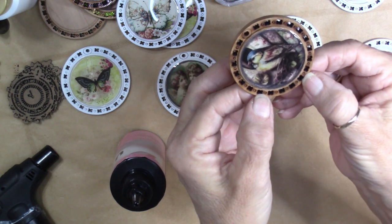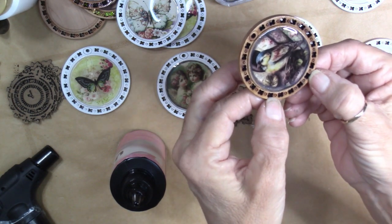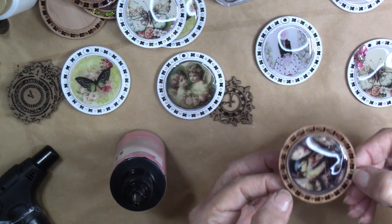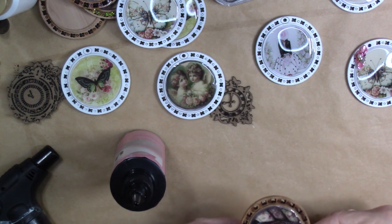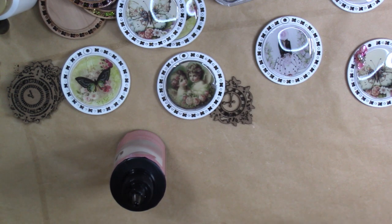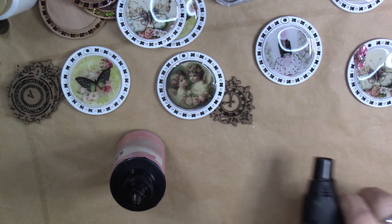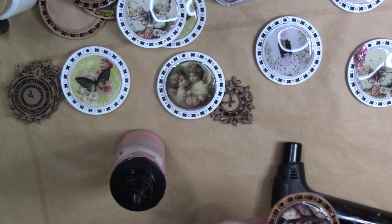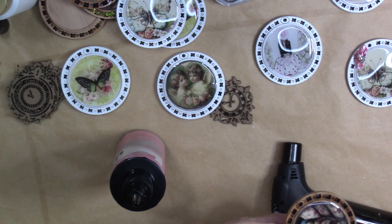And sometimes it's this last little corner that'll do you in. There we go. And I think I got it over all the edges. And real quick with the torch. And right here I see one spot that needs a little pulling, coaxing to the edge.